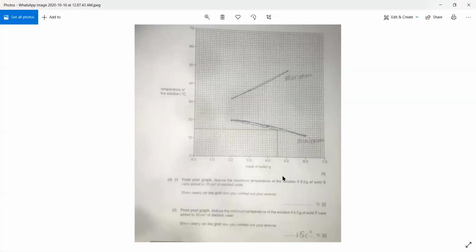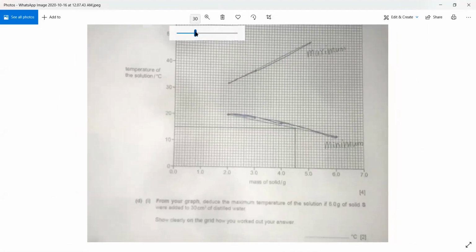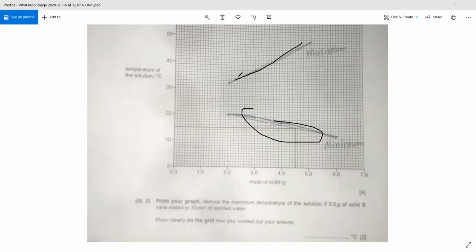This is how the graph should appear. Whenever you are sketching a graph, use thin lines. Don't try to rewrite or make the lines again and again. You will lose a mark, because there are 4 marks for plotting this graph, so you will lose 1 mark for thick lines. So always use thin lines to sketch a graph, and points should be visible.